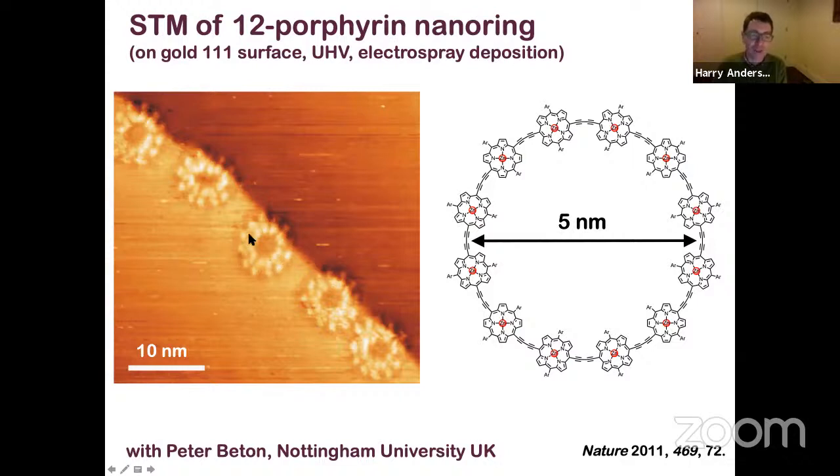Each ring is about 5 nanometers across. So I showed how you can use a mismatch between the number of binding sites on the template, 6 binding sites in that case, and the number of binding sites on the building block, 4, to direct the formation of a larger structure with the lowest common multiple of binding sites. We call this principle Vernier templating, and we've used it to make many large rings.